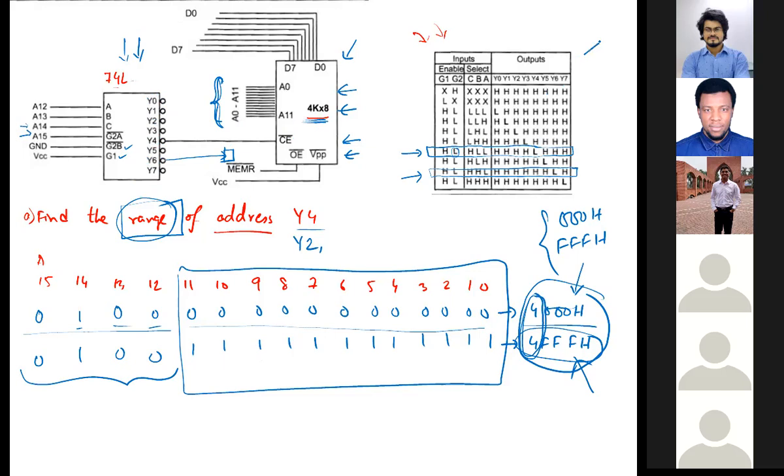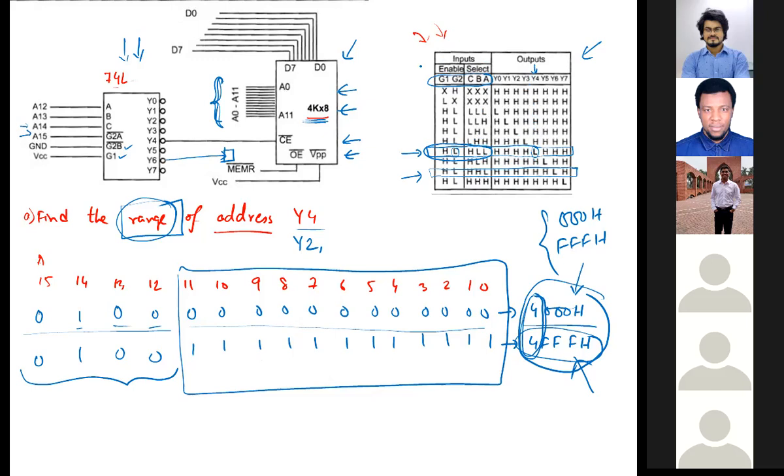So come to this table and see when your Y4 becomes low. Look at Y4. You see Y4 is high. Over here, this becomes low. So when will your Y4 become low? Your Y4 will become low for this particular combination of these pins. So that's why we have selected that row: in order for Y4 to be low, this is the configuration that we need on these pins. So that's why we have selected it this way. Have you understood now? Oh, okay, sir. Thank you, sir. All right.